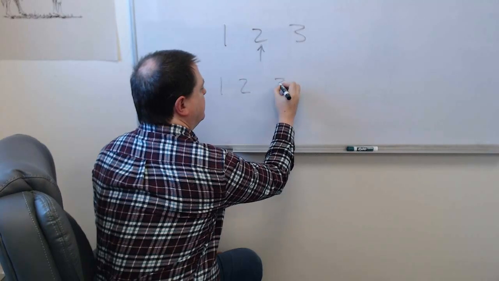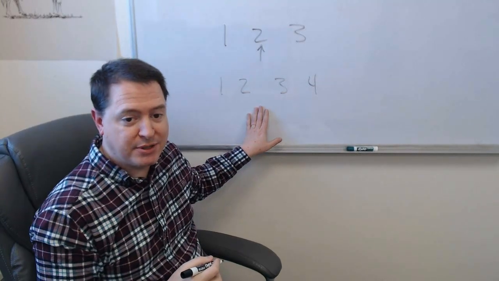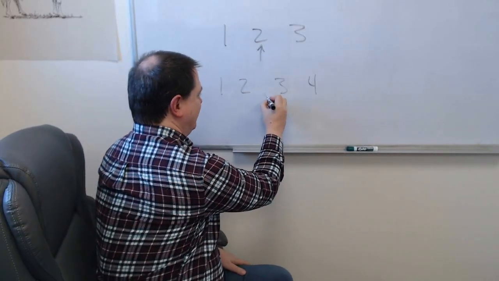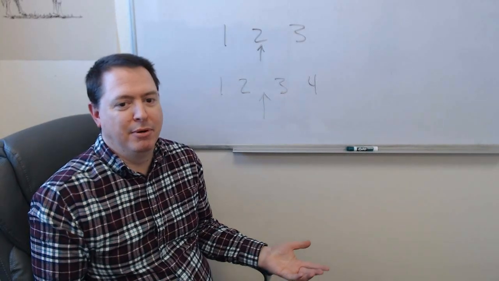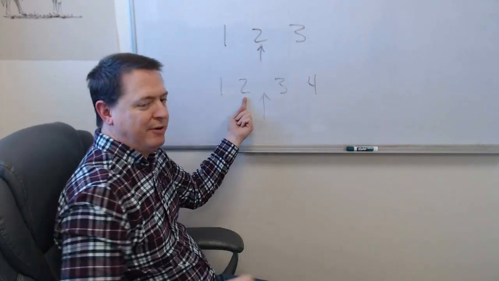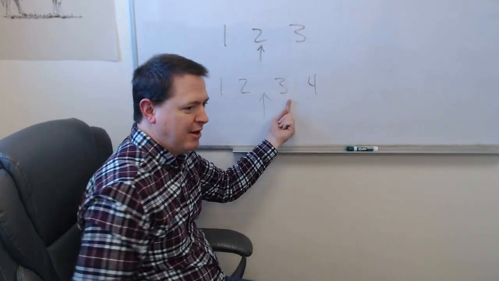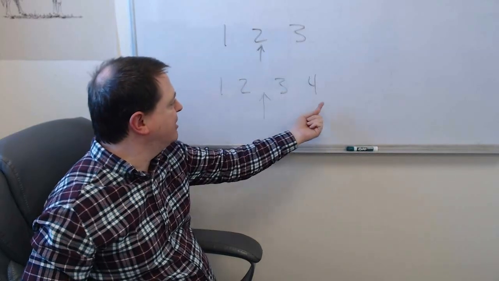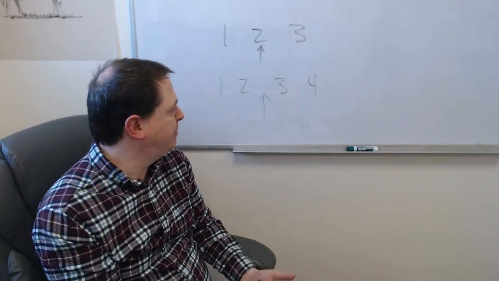Okay, well, let's talk about what if I had an even number of data points. So I've got 1, 2, 3, 4. I've got 4 values, which is an even number. The middle would be right there. There is no number right there, right? If I picked 2, I'd have 2 values more and only 1 value less. That's not the middle. If I picked 3, I'd have 2 values less and 1 value more. That's not the middle either. So what do I do when I have an even number of data points and I don't have a number that's right in the middle for me to pick?